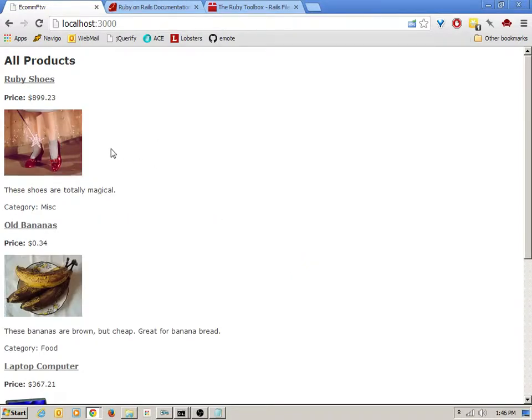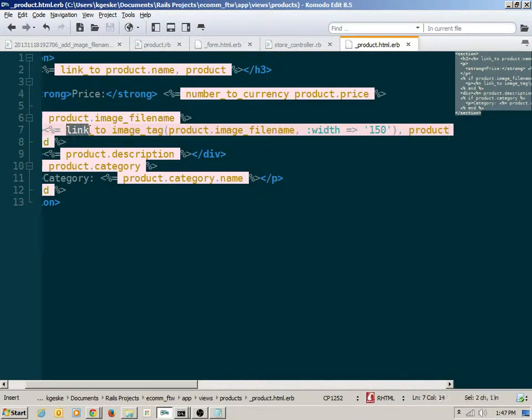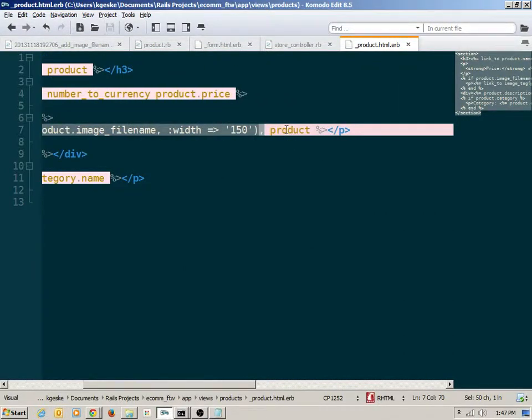there's some default CSS happening here, probably from the scaffolding CSS style sheet, so you don't see the standard blue line around any linked images, but you can see that when I go over top of it, it has a black line below it, and clicking on it should take me to the individual product. To quickly recap, I used link_to, and the first argument of link_to was what was returned by the image_tag helper. The second argument to link_to is what I actually want to link to, and that's the product. So yeah, thanks for that question.